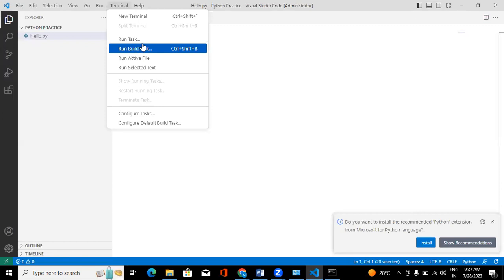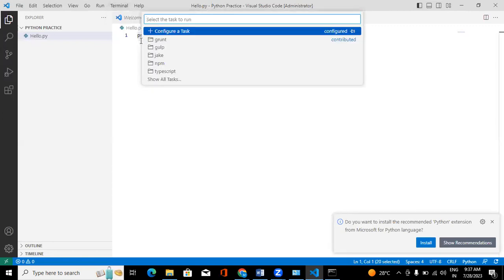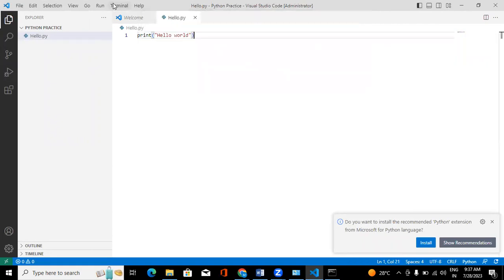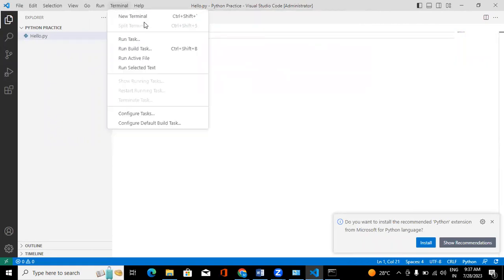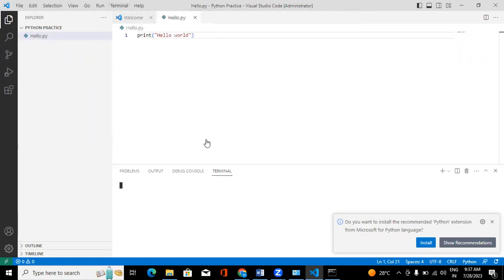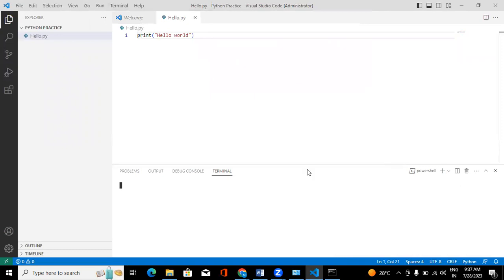Just click on run task, or else, terminal, open new terminal. Wait, it will go to the default folder.